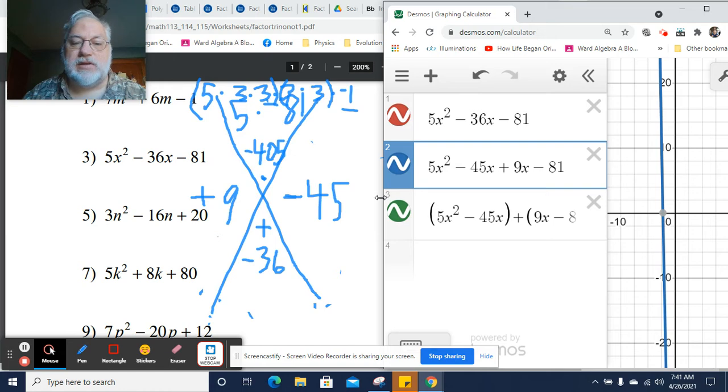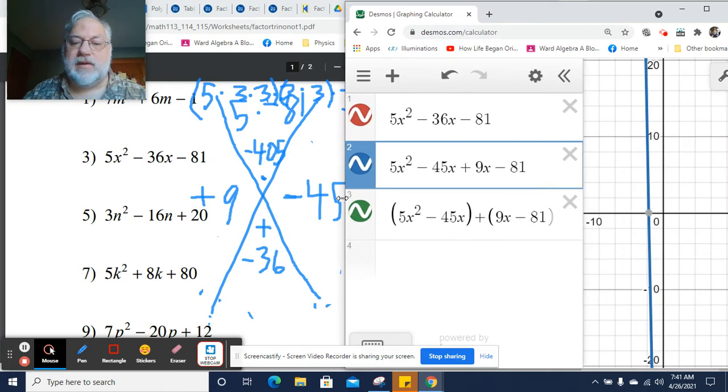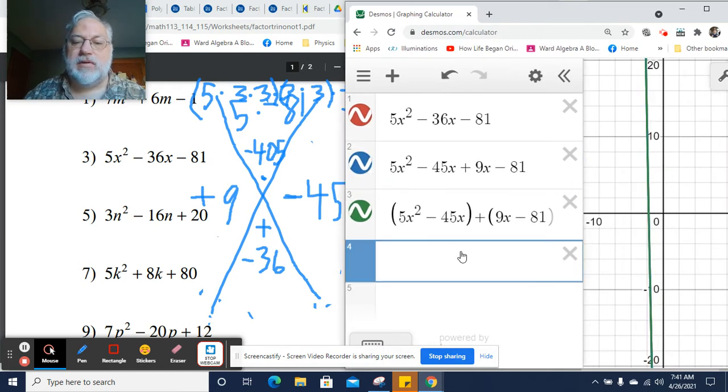I think I need to stretch it this way then. Okay, maybe I need to also, yeah, that'll work. That should do. Okay, so now what I need to do is pull out a common factor here and a common factor here. And I'm hoping that I'll end up with the same factor inside the parentheses.